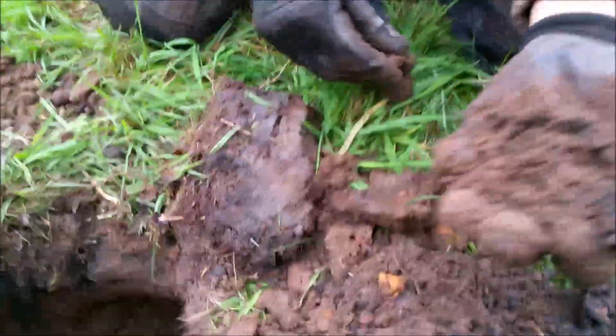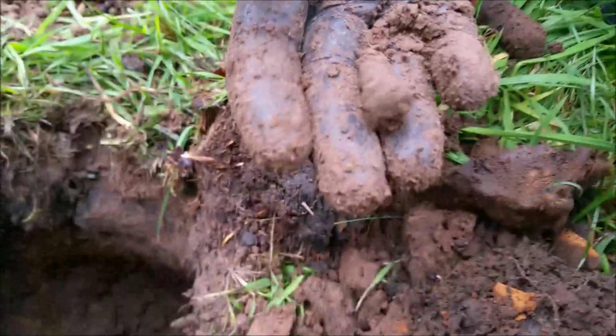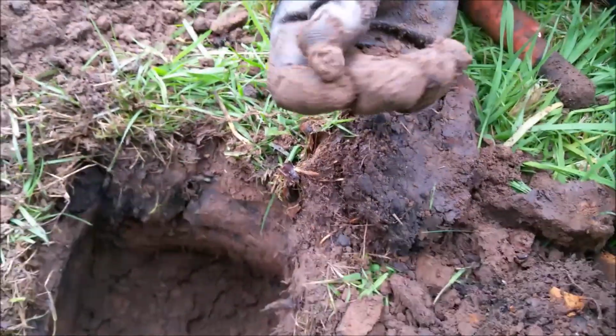Go on, what is it? That. It's an old nail. An old nail. And that was right down there, and you found that coin over the top of it. Yep. That's well good, Twiggy.